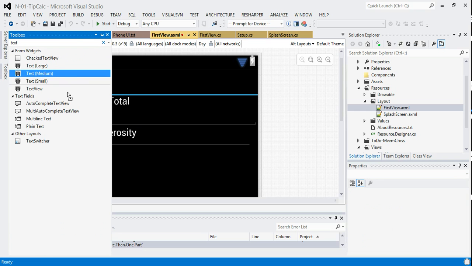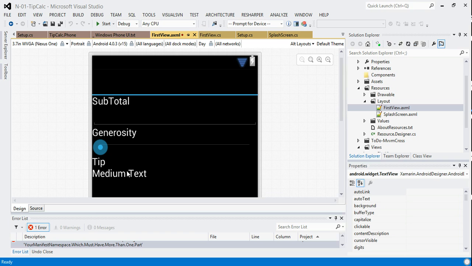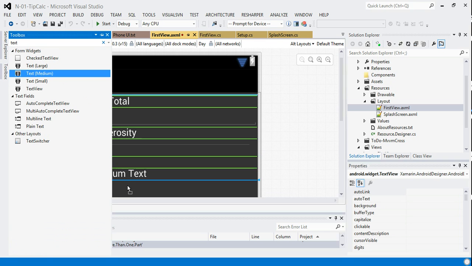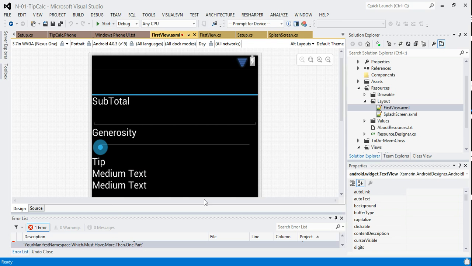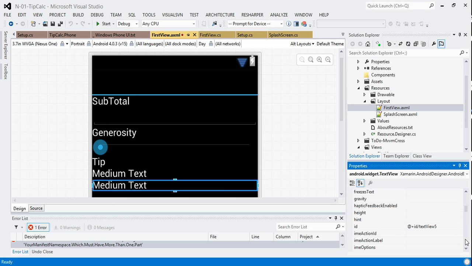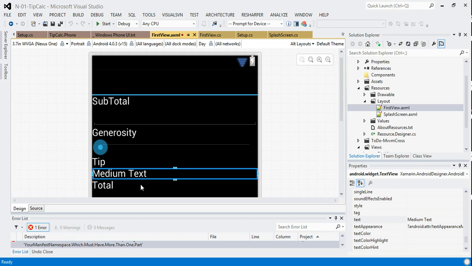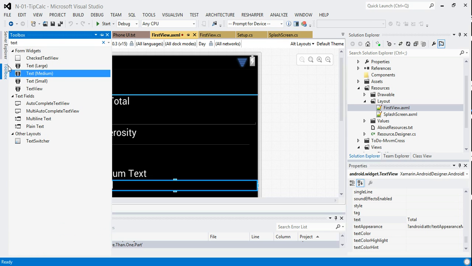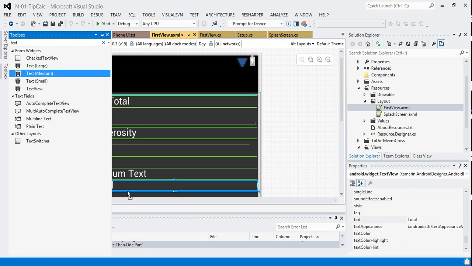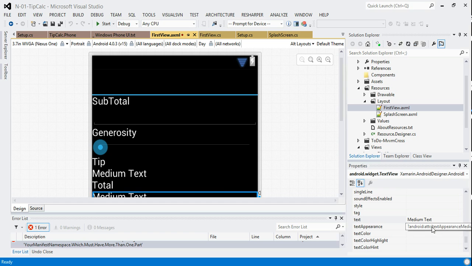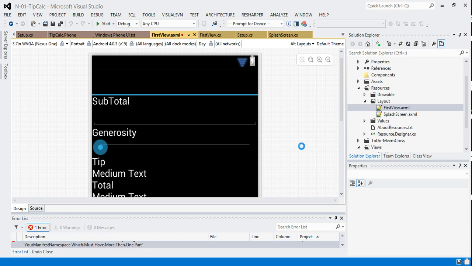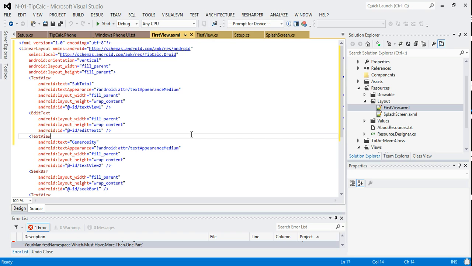The text underneath that is going to be the value, so we'll leave that as is. And then we've got a couple more to add. So underneath that goes the text which says, and this one says total. And then finally we're going to have the bound one, which is going to display the total. So let's pull it down, and this total is going to display. So let's just save that, and then into the source we'll go.